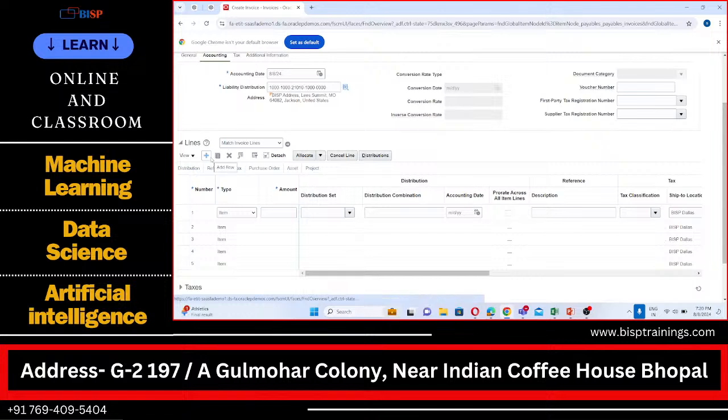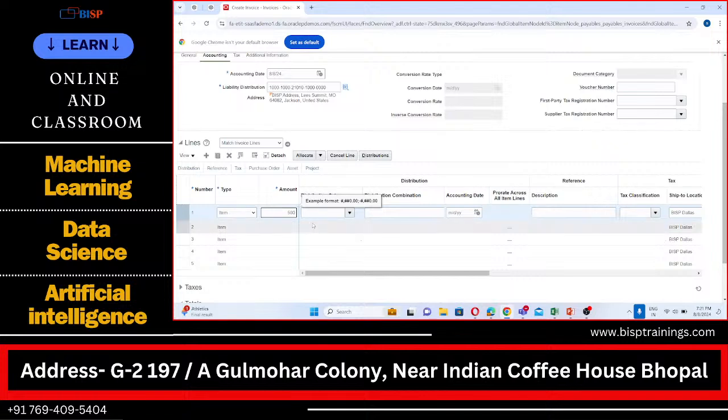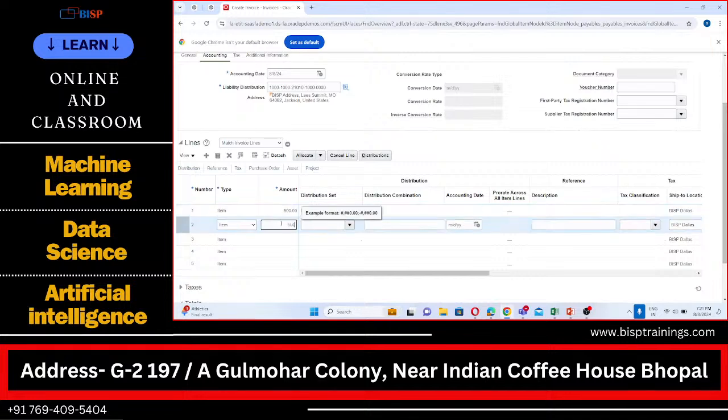So we are giving item 500, that is of rent. Rent already in the distribution set it is there. Item number second is of 500, that is of expense, already we have created this one.